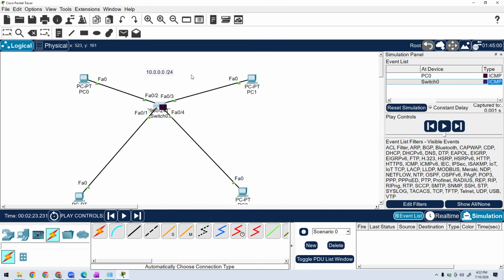Right now I'm having a single broadcast domain over here, but I hope you remember about VLANs in the network. What we were actually doing was dividing the single broadcast domain into multiple broadcast domains by using the concept of VLAN. But right now I'm only having a single VLAN, that is VLAN 1. And F0/1, F0/2, 3, 4, all of them belong to a single broadcast domain.